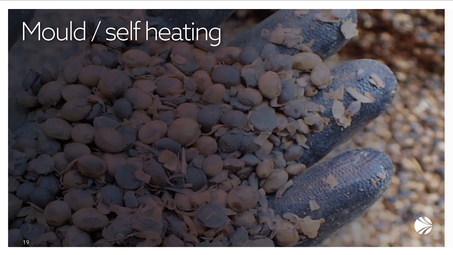Then what would happen is that you might actually not have the self-heating on board necessarily, but when the cargo arrives, the receiver can see that there's a lot of blackened beans mixed in within the stow. In that case it's still probably likely, depending on the quantity or the percentage of really black beans, that the cargo can still be blended for soybean oil and soybean meal production. But the blending ratio might have to be a lot higher with a visibly sound cargo.